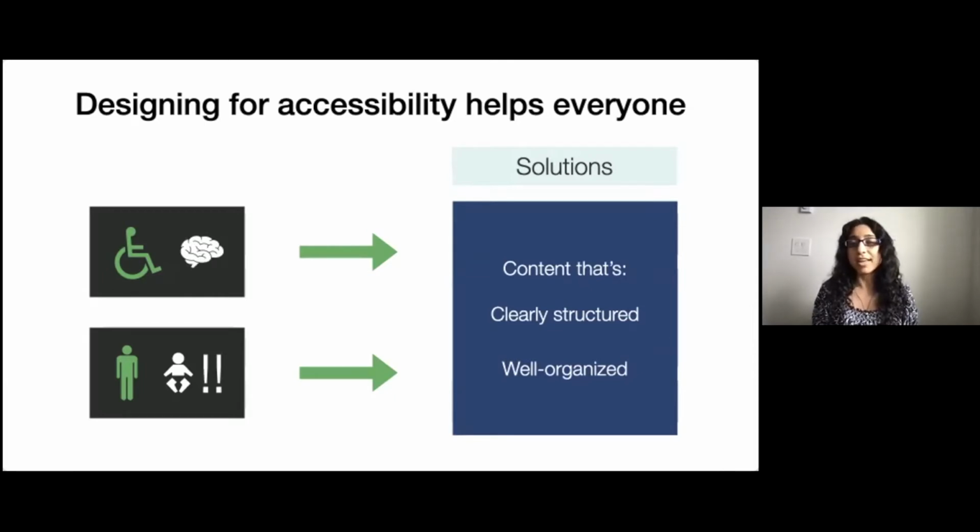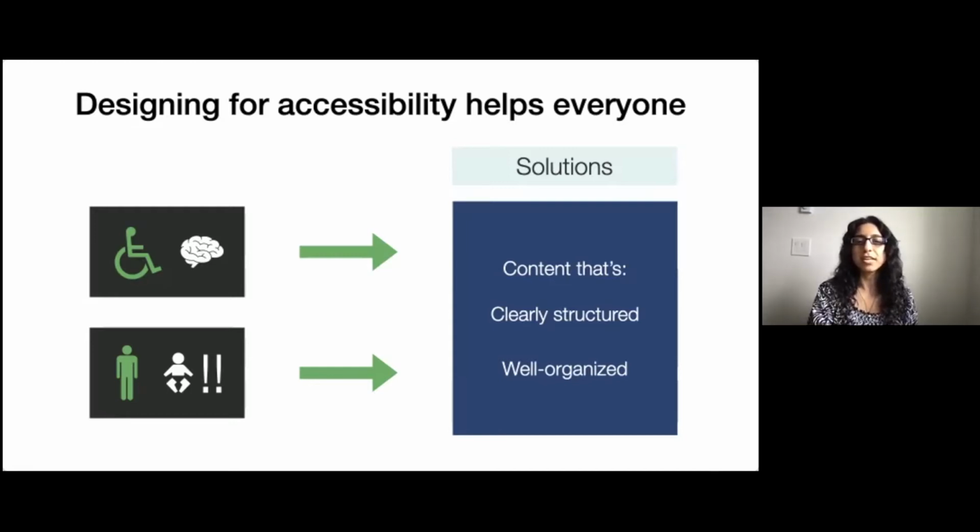But alongside that, consider something that's actually happening all over the world today. Imagine that you're a parent and you're at home and you're trying to get work done, and your kids are at home and they're running around and they're popping in and out and they're distracting you. Maybe you don't have to actually imagine, maybe that's been your life for the last year. But if that's you, then you're also going to benefit from really clearly structured and organized content in the same way that someone with a learning disability might, because you're trying to get information in these little snippets while your attention is split and you're distracted.